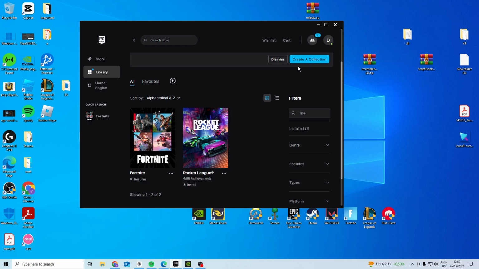After that, you want to go inside of Fortnite, go to your graphics and find rendering mode. You want to put that on performance, and then you want to put your graphics on low.